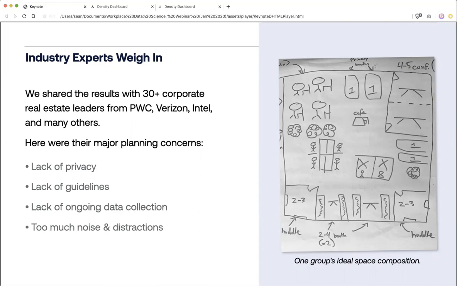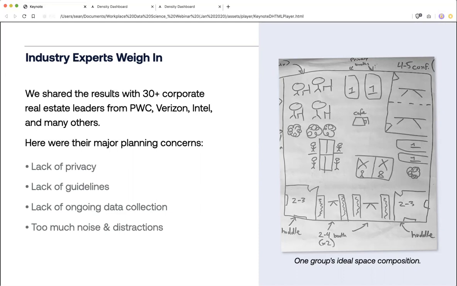Well, this is something we're not surprised by because we're seeing in our own organizations with their own data that, for example, density can provide, that there's issues with lack of privacy, lack of really understanding guidelines for how spaces are planned, and ongoing data collection. So they're also seeing that, in this open office environment, people are retreating into the conference rooms and kind of taking them hostage and monopolizing them because they need an open space.